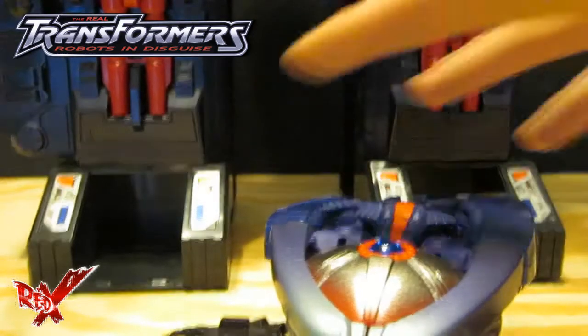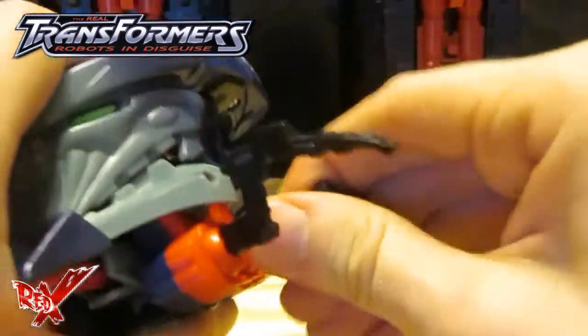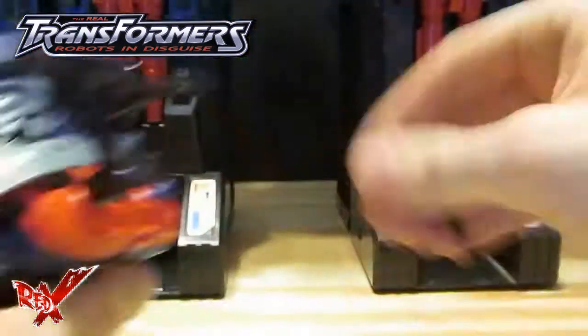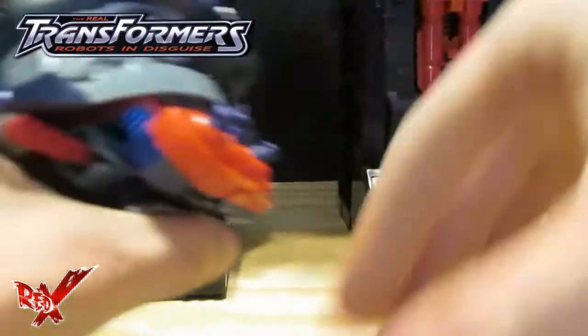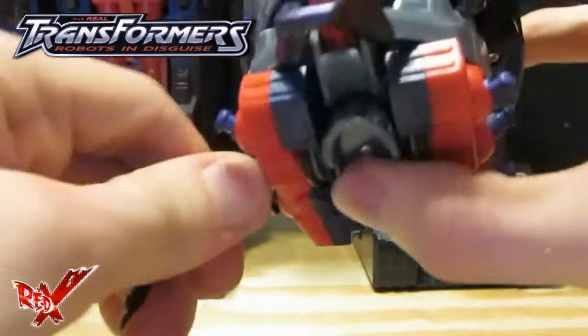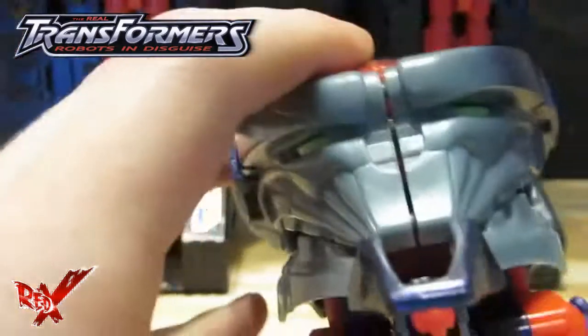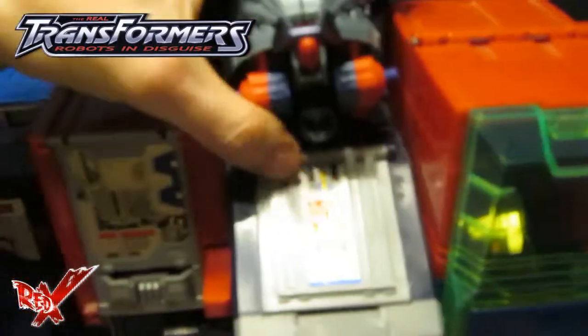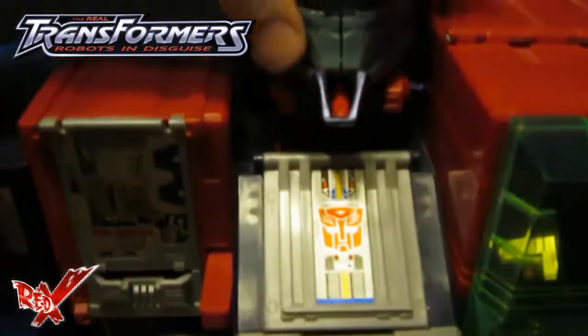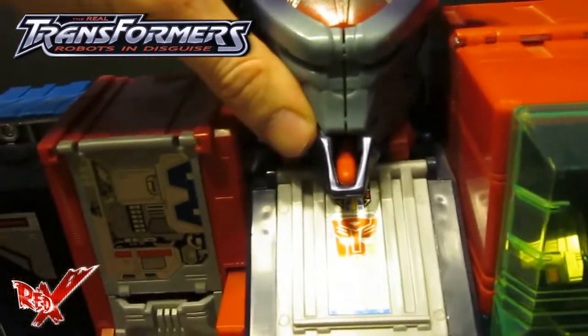If you have Fortress Maximus of any kind, you can take the legs off of Megatron Megabolt like so. Break off his limbs, why not? And, you know, this isn't right, but this is the only way it can be done. Take them off like so. Take up the camera so you all can get a good view. You have to do this. It's the only way it will work. As you can see, it's a tight fit. But if you work with it, it will feel like it's in there.